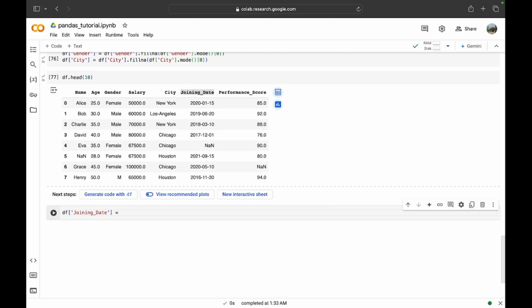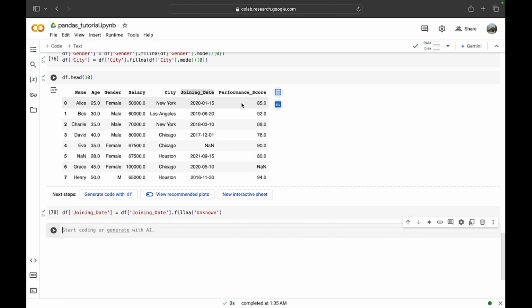So df joining date equals df joining date fillna, and we fill it with the unknown value. Definitely we are not going to do inplace equals True, because we are storing it into a data frame. Let me run it once.